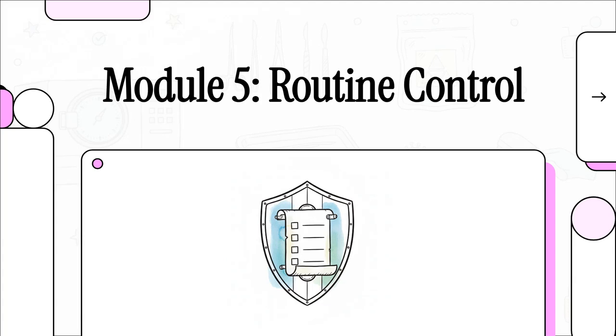So glad you're here. Look, in our past discussions, we've covered a ton of ground on designing and validating medical device sterilization processes. But today we're talking about reality. We're stepping out of that pristine, perfect environment of initial validation and diving headfirst into the messy, unpredictable real world. We're zeroing in on Module 5, Routine Control, Release, Requalification, and Suppliers. Basically, we're going to explore exactly how we defend that hard-earned validated state day in and day out, batch by batch, year by year. So let's get right into it.